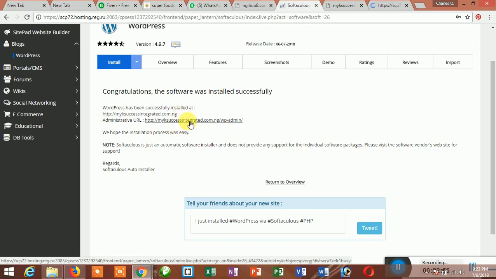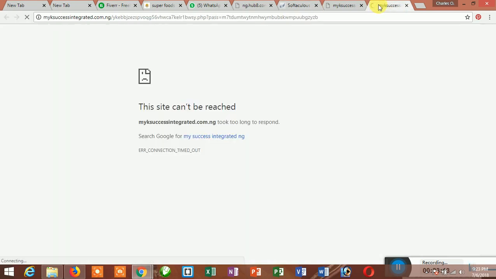What I mean by long press is that you should press and hold your finger on it to open a pop-up menu. So in the pop-up menu, you click on open new window, open new tab. Now it's like we are having a site problem.